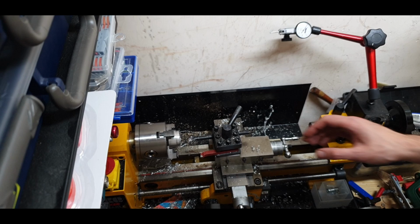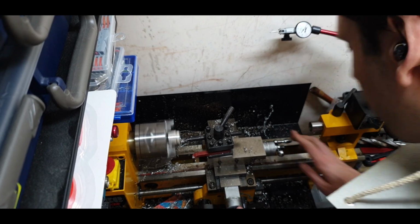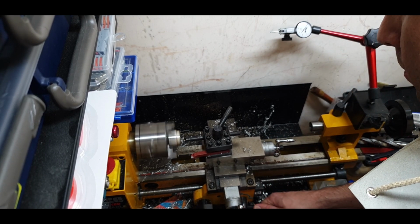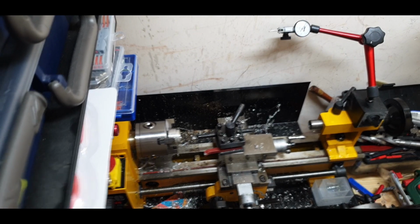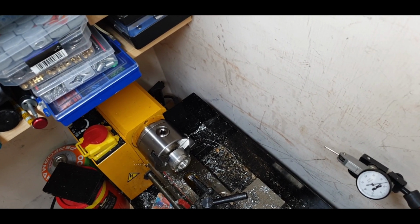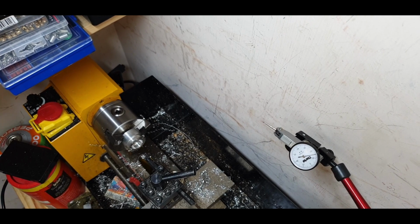I guess I could start boring more aggressively. Let's see how that goes. Just ate through that. Fair enough. If I can get a shot of that. Robocam. Shot in there. It is just eating through it. Yeah, I completely just ate through that. I probably have done too much.